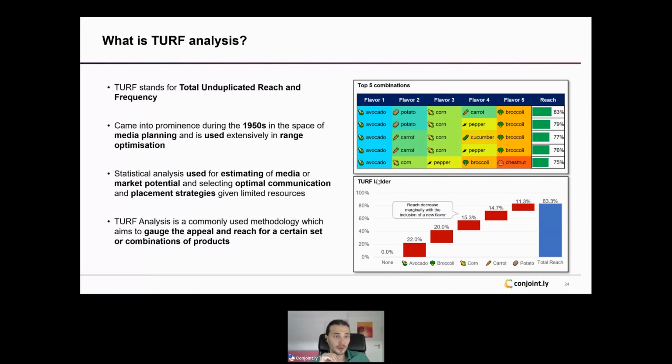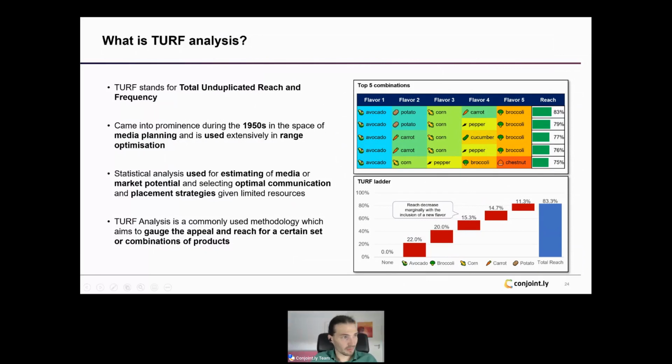It works really well. And so it's really focused on finding what is market potential, as well as what's the benefit of adding something to either an existing product or changing something. The way that works is what we see on the right-hand side. So in this case, this is for another study. I want to say this was something with flavors. We do a lot of flavor testing and things like that.